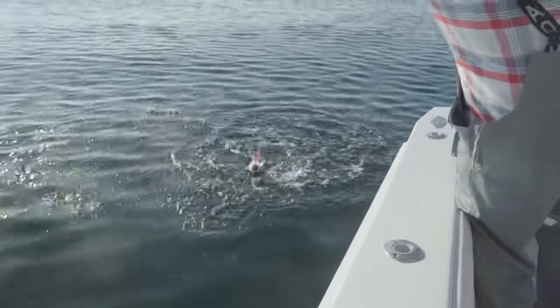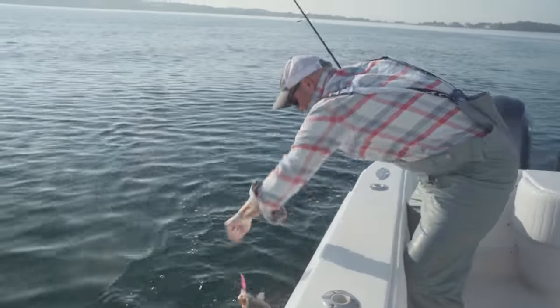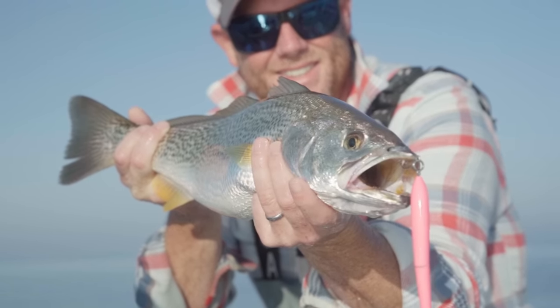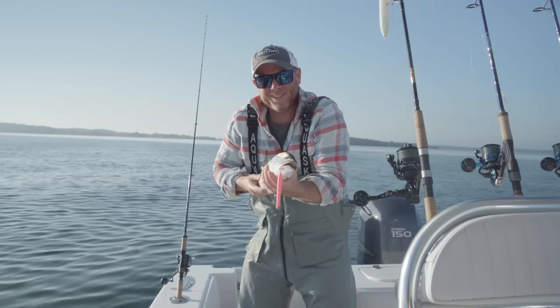This is a decent fish. They have very soft mouths. I'm gonna hold my breath as I swing them in. Whew, here we go. And this is awesome. Heck of a way to wrap up the season.